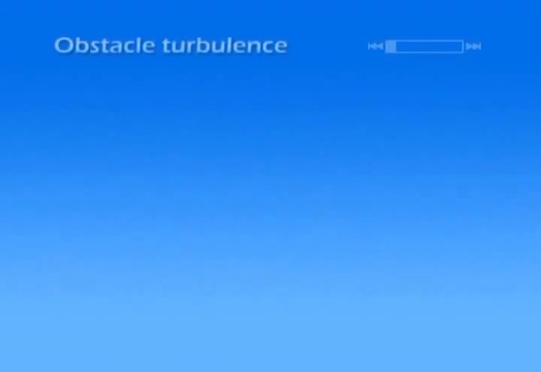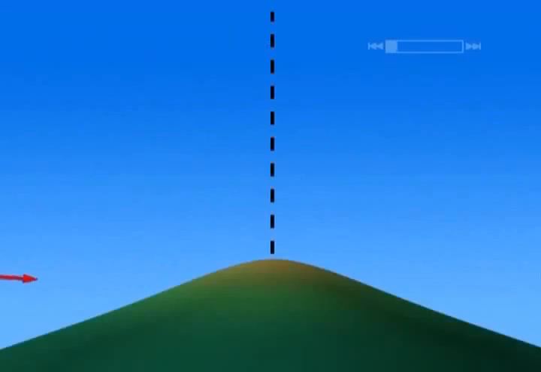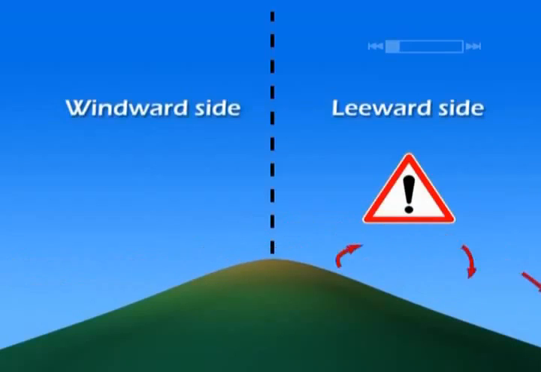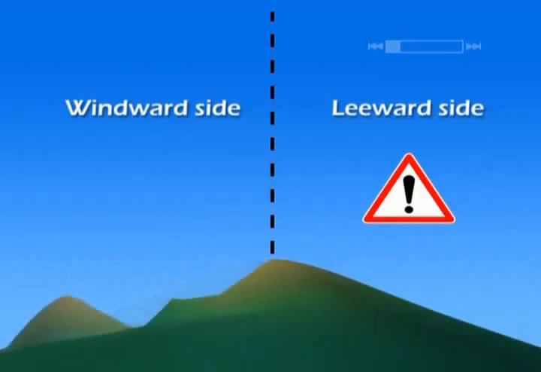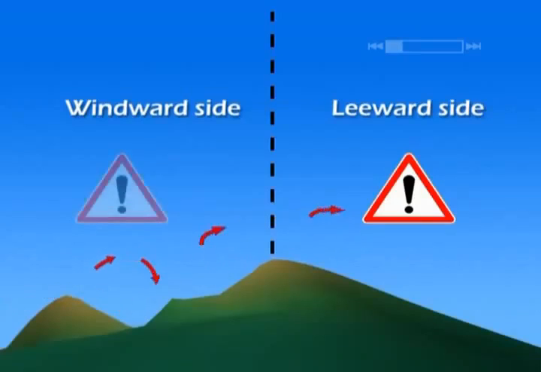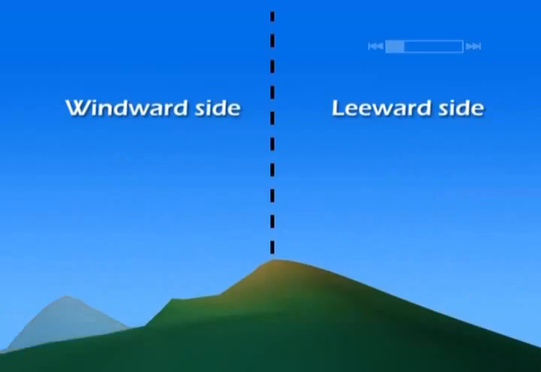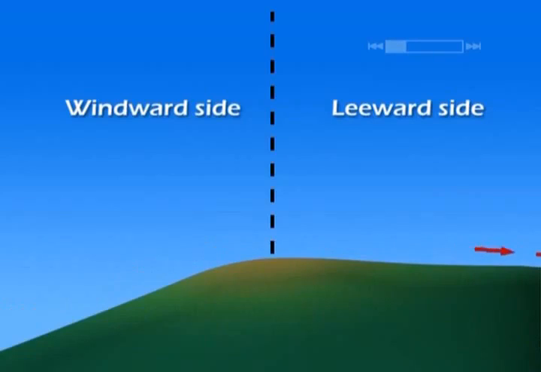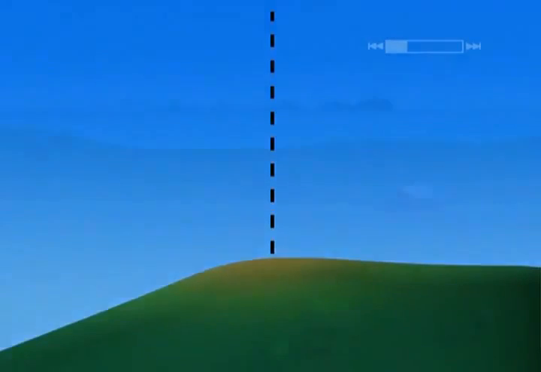Let's first look at obstacle turbulence. When the wind blows over an obstacle unevenly and discontinuously, turbulence forms. Air constantly flows up to the top of the windward side of the landform, but as soon as the air passes over to the leeward side, a depression forms, generating turbulences called rollers and rotors. There may also be areas of the windward side where turbulence occurs — for instance, if the windward side is hilly or irregular, turbulence will form in the immediate vicinity of the obstacle. Of course, in some cases the obstacle generates no turbulence at all on either side, such as where a particular landform creates a dynamic lift.